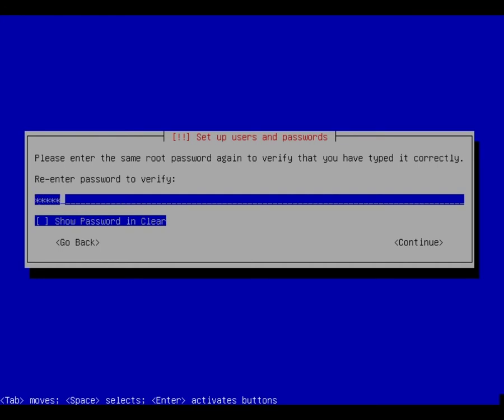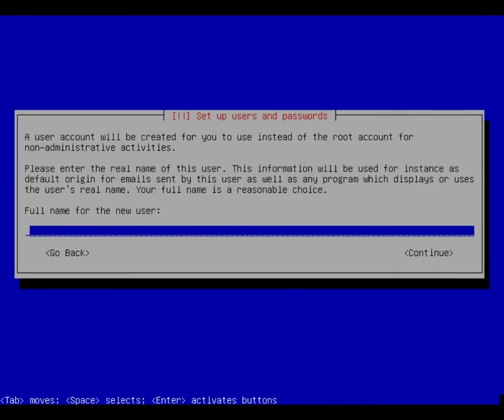And if you want to make sure that that's what you've entered, tab, spacebar, and now I can see my password. Continue. Now I need to also make another user, and just pick your name or whatever you like, maybe a nickname or a name you like. This is going to be the secondary user that does not have root privileges.